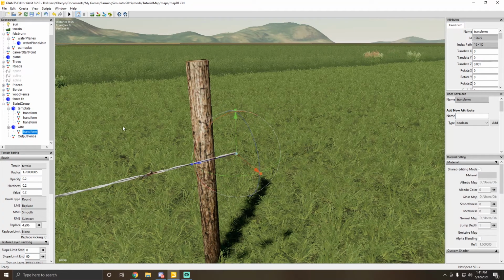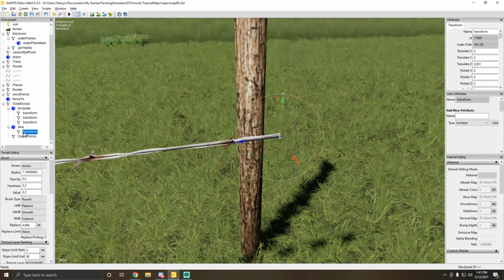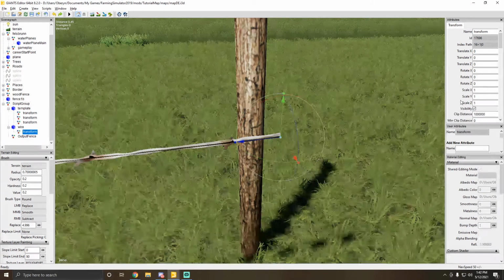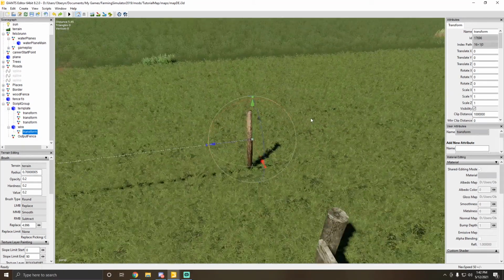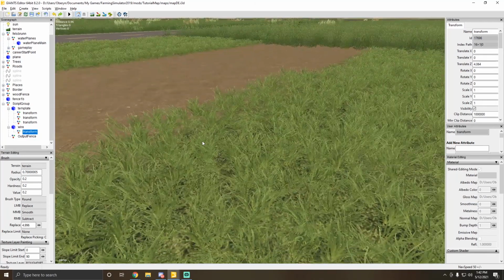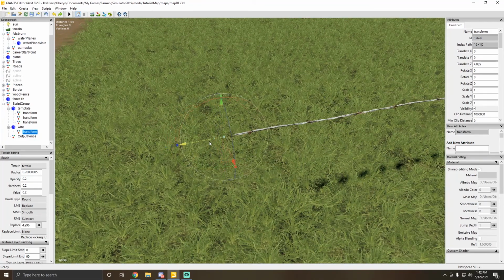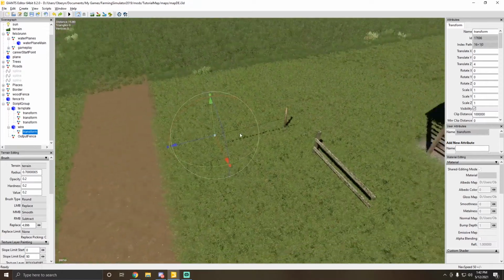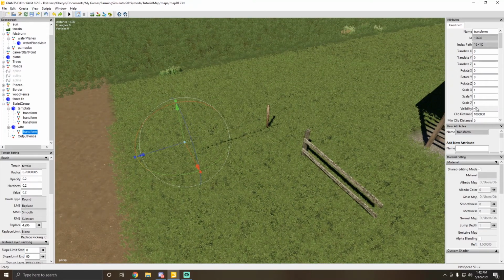Let's bring this. Oh wait, I don't even need this anymore. Get that out of there. Oh, I do. Oh shoot. Okay, yep, I do need that in there. It's supposed to be at 0, 0, 0. Okay, that's good. Now I'm going to drag that along and see where this endpoint is. I'm going to drag that to the end of the wire. I think that's what I originally measured this at. Yeah, it's 4. Okay, a length of 4. You can see it up here. Make sure this is scaled 1, 1, 1.